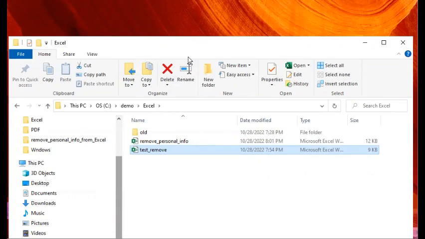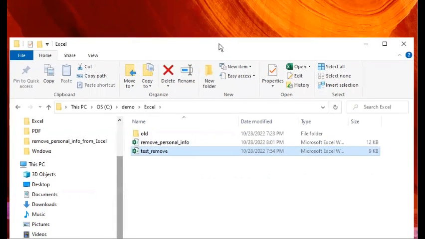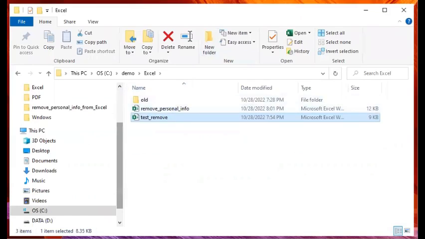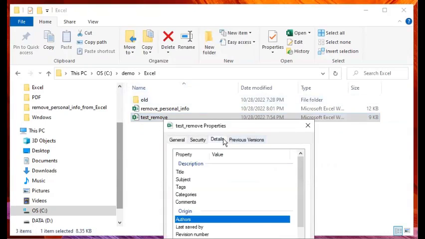So we have seen two methods of removing personal information and comments from an Excel document. The first method is without opening the file. The second method is by opening the file. The effect is that the personal information is gone, which you can verify by pointing your mouse at the file, even though it's still closed, or you can right click on it, click on Properties and go to the Details tab.